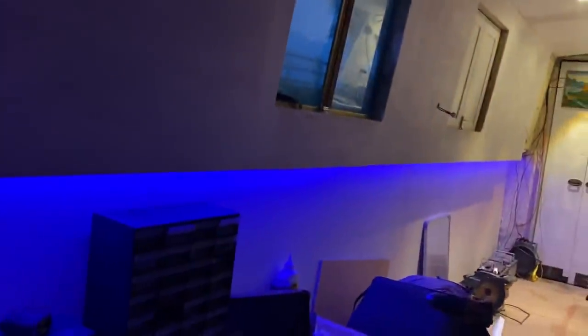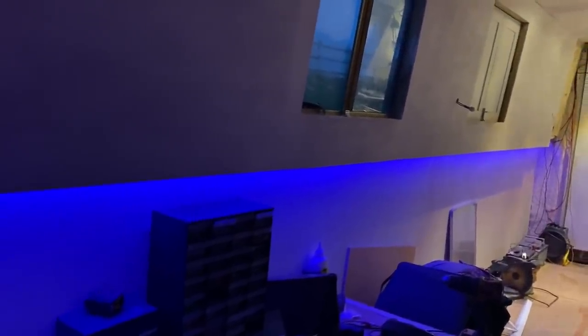I'm worried about the voltage drop — not necessarily in this area here because that's near the power source and it's all pretty vibrant. But as it's going further around towards the bow, it is dimming ever so slightly, so I might have to put two power sources on there. But yeah, it's looking good. I'm going to call it a day now — I've got to go back to London and I'll be back here tomorrow.